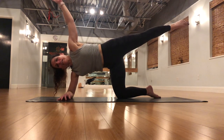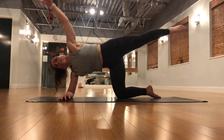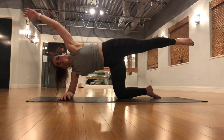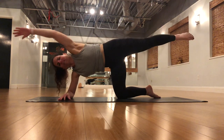8 more counts, you're bringing 8, 7, 6, 5, 4, 3. Bring that left knee in and out. It's in, it's out. Exhale, inhale. Good. Woo! My standing butt cheek is on fire.